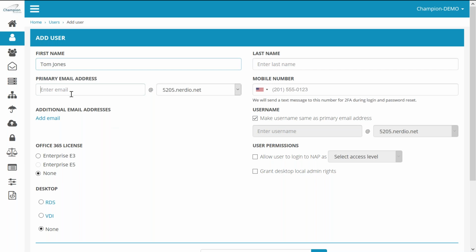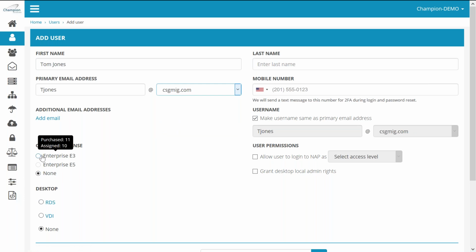Gotcha. In here, I just put J. Jones, as his username, since we always use first initial last name here. Tom Jones. Oh, Tom Jones, J. Jones. Well, yeah, he goes by J. Oh, okay, that's his thing. So here you can see that I can pick different domains. If you have multiple domains that you want, you can add your Office 365 license here.